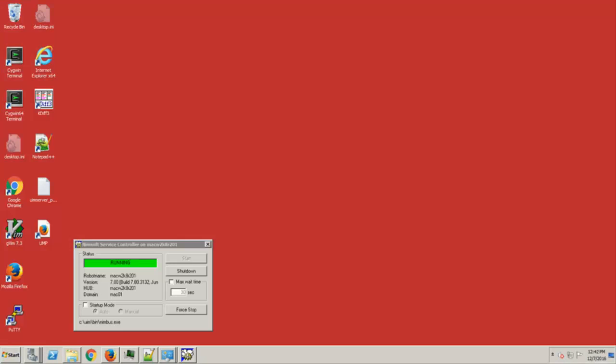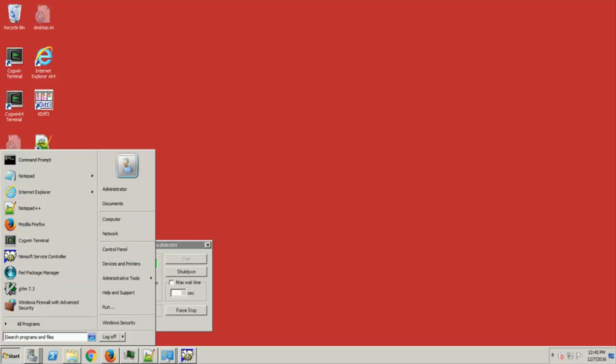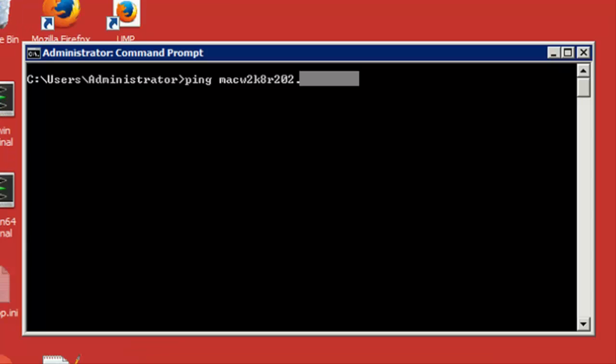Since the secondary hub is running, the next step is to use Remote Desktop to log into the primary hub. We'll do a few checks to see if the primary hub can communicate with the secondary hub across the network. To distinguish between the two hubs, I've used a red background for the primary hub. From the Start menu, open a command prompt. I enter ping and the fully qualified domain name of the secondary hub to see if the primary hub can contact the secondary hub. Note that the complete domain name is obscured for security.